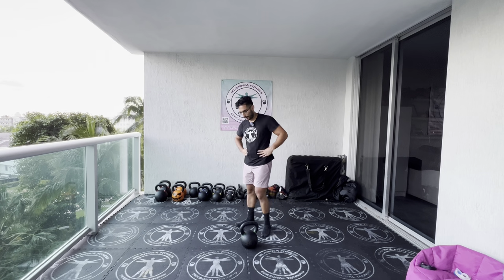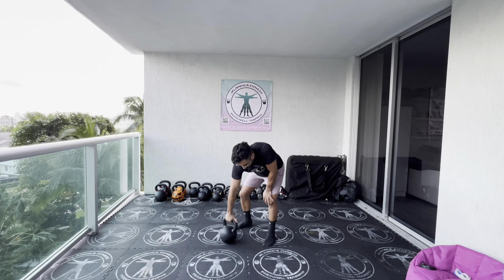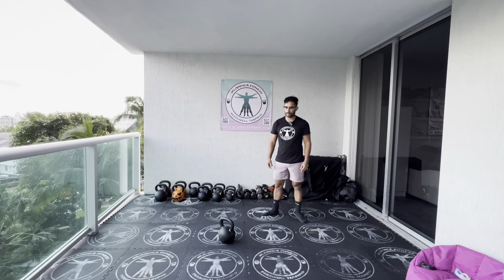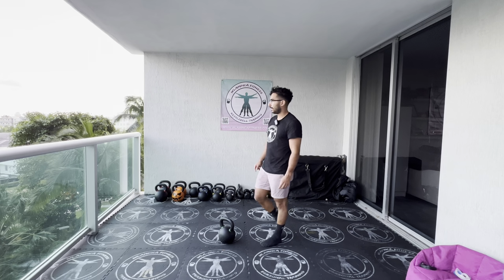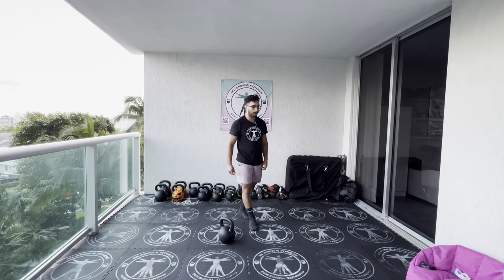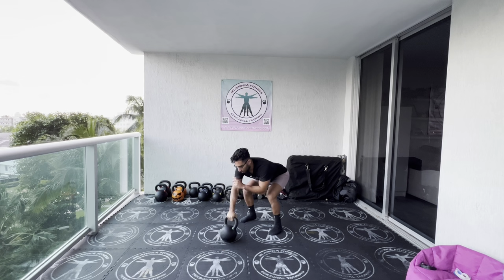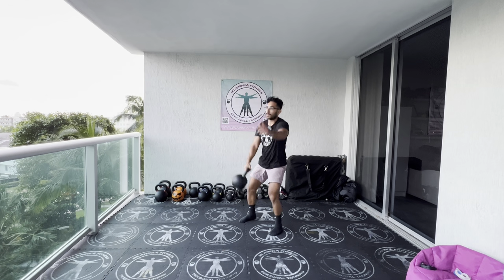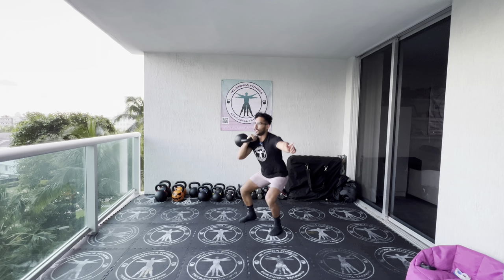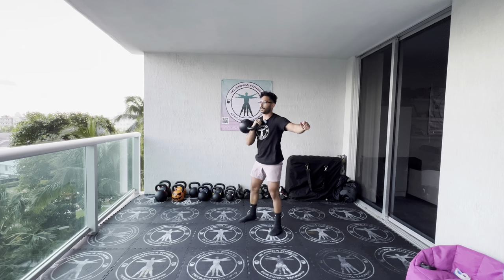Last round. Right hand. All right, right hand on the bell. Tilt the kettlebell, hips back, good posture, good clean. Here we go. Clean, squat. Clean, squat. Clean, squat, that's three.